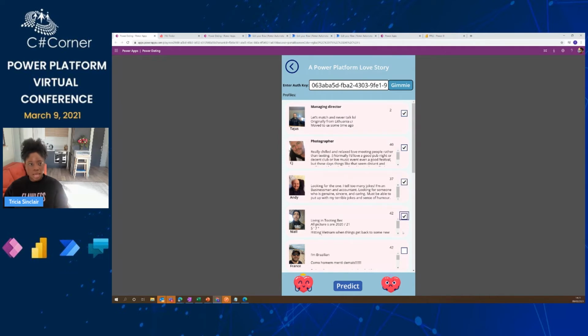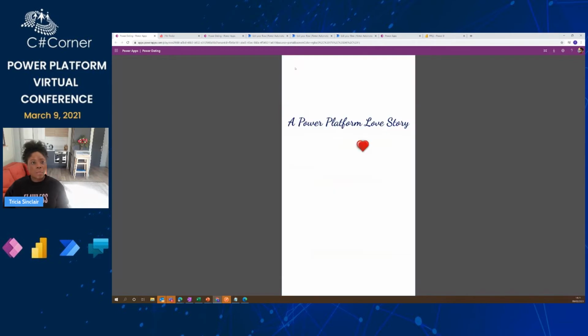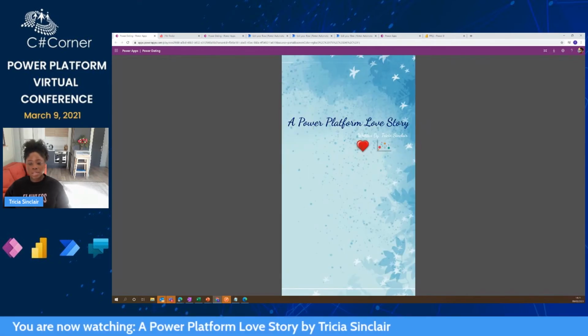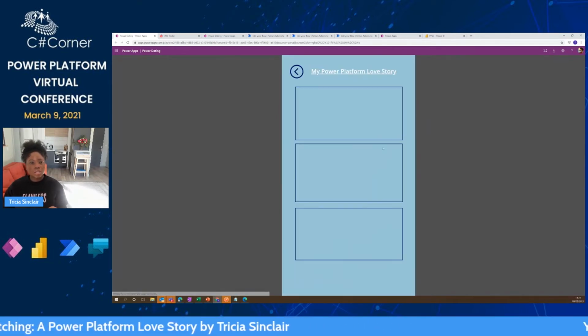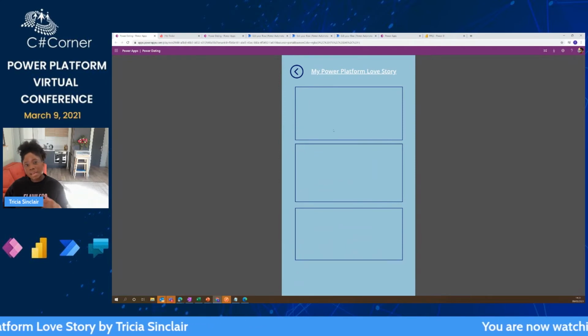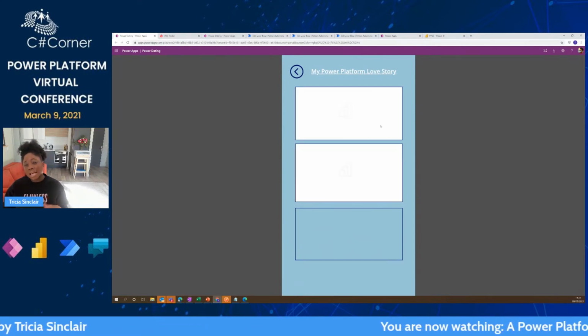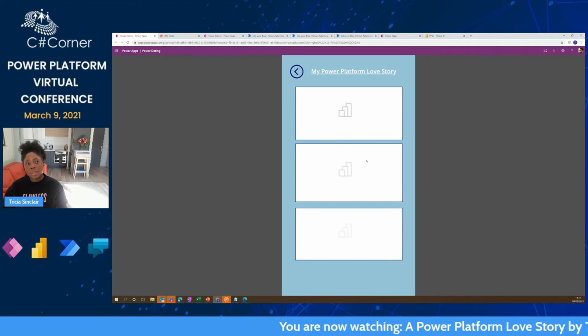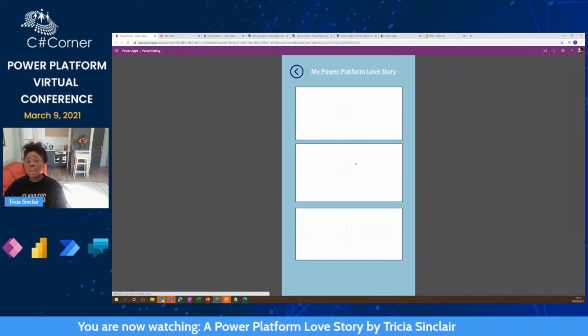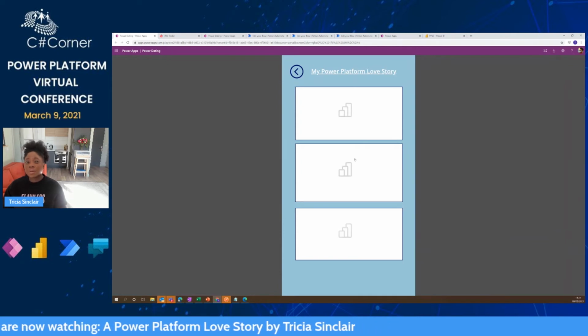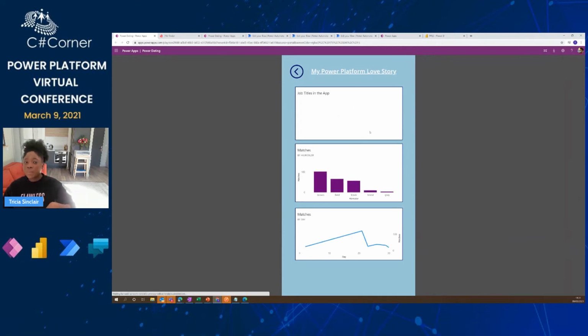So pretty much that is the actual app itself. What I'm going to do now is go into the analytics of it all. So here we have the Power BI dashboard, or Power BI tiles rather, that I've embedded within my app, just to get some understanding as to what I'm saying yes and no to. And then we're also going to go into Power BI so we can drill in a little bit more.